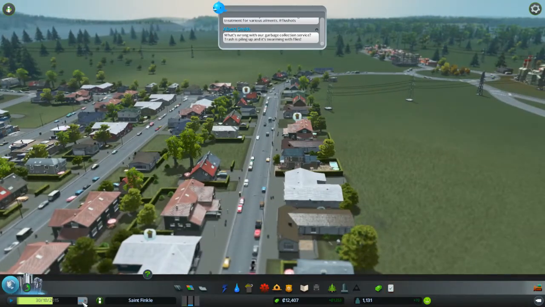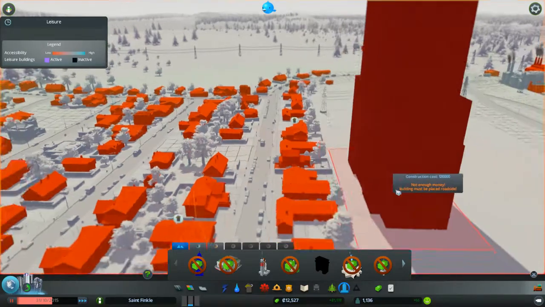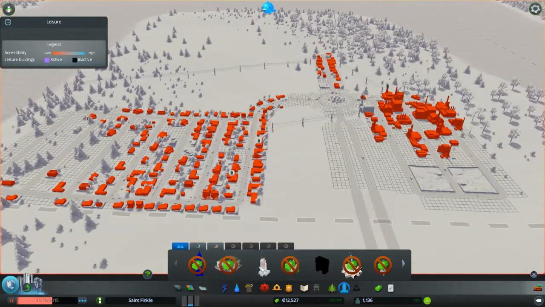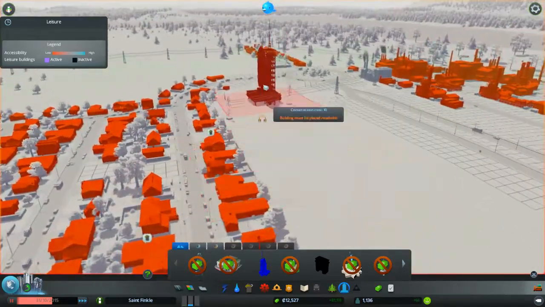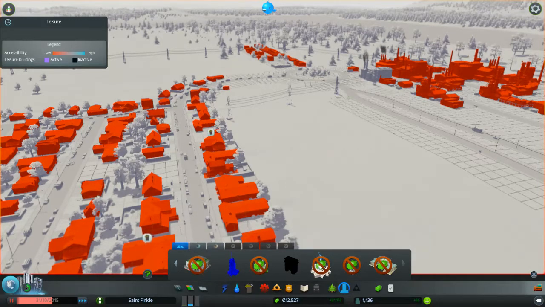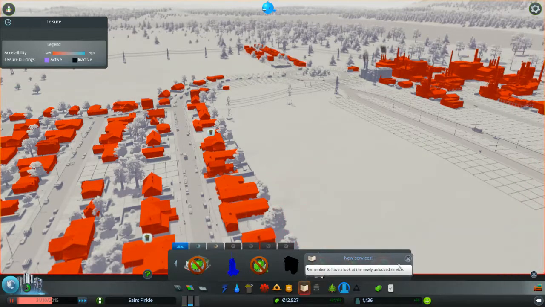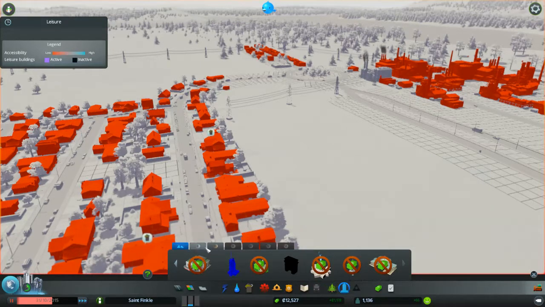Policies. Increase speed. We can look at... Let's pause this. So we can look at some of the buildings I have. Oh boy. I have the Empire State. And for $10, a space shuttle. As you can see, space shuttles are very costly in today's day and age. And that's it, really. I haven't unlocked the Arc de Triomphe, it looks like, which is 15,000 children in elementary schools. I have unlocked everything else, and the Eiffel Tower is the worst thing to unlock, because you need so much industry, and the traffic is so bad.